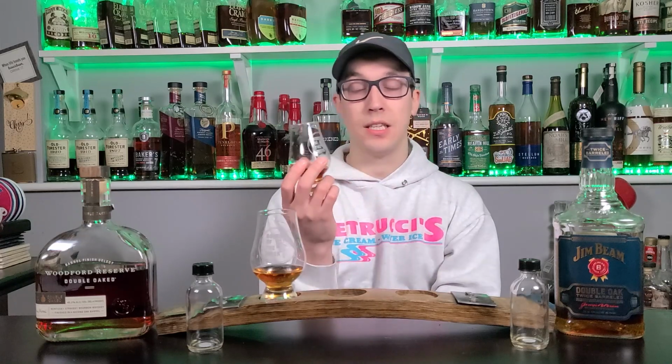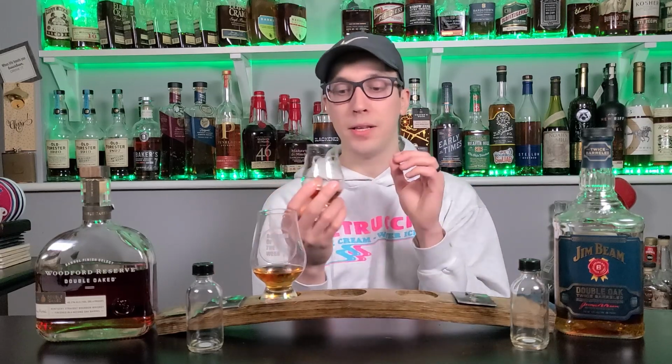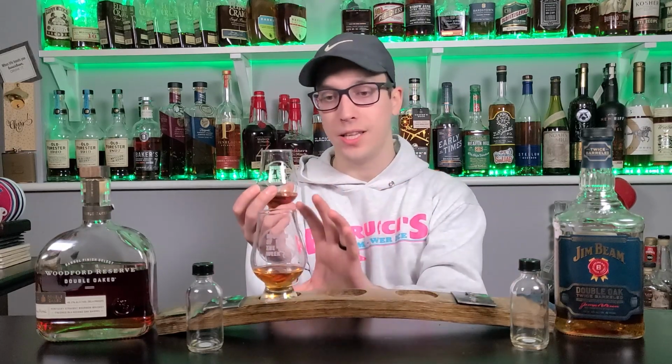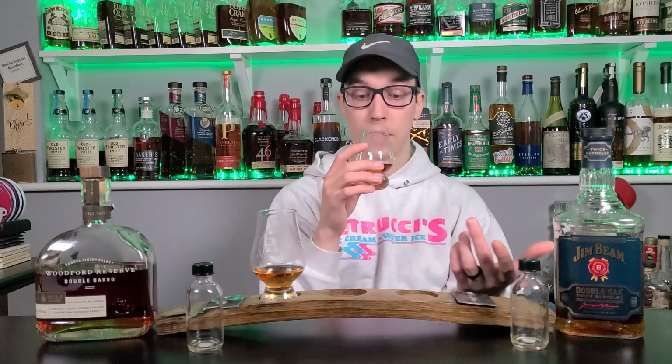This one though, it's just so much better as far as the flavor profile. Drinkability, I think it drinks a little bit hotter than this one, but this one has so much less oak on it compared to this. This is an oak bomb, which makes me a little nervous because we know this is at least a year extra versus this one, which we don't know how much extra longer they're putting it in the second cask for. So maybe this is the Woodford and that extra age is just doing it a little bit more justice.